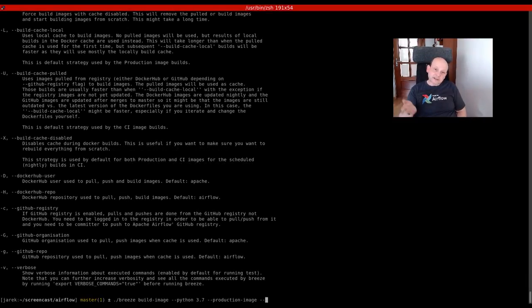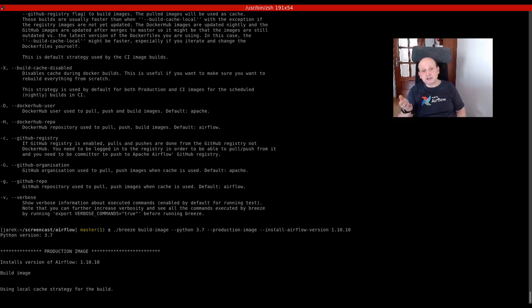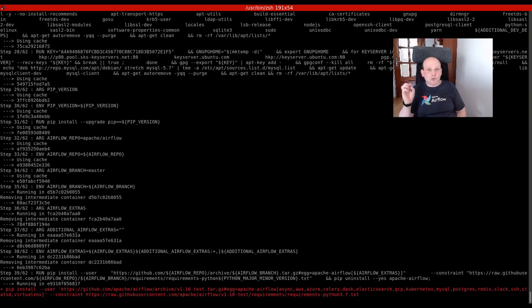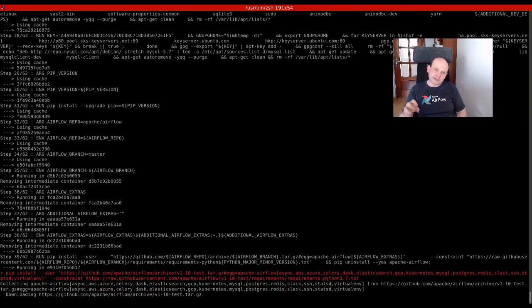But the really powerful feature of building images is that you can use it to build images from released Airflow versions. So instead of just building it like that, you add the install Airflow version command, and then you can build the image with an embedded version of Airflow taken from PyPI.